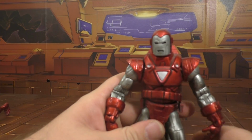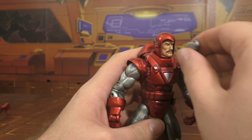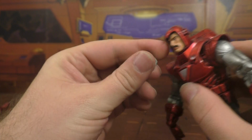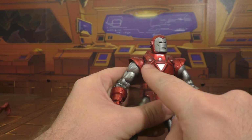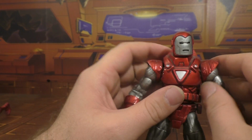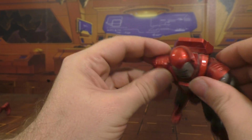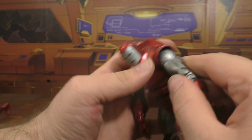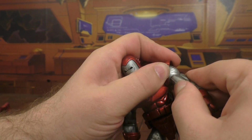And then you can see that he's got a really goofy-looking face, and that is because it comes off so you can see Tony Stark's face. I don't like that, and it's just a soft rubber piece. You can see how soft it is. Head swivels, a little bit of a rocker in there. It's got this nice metallic red. I like that red. You guys know that. I love the hot rod red. But yeah, see, he's got the shoulders that hinge out. And then the shoulder is inside the shoulder pad, so that actually limits its articulation quite significantly. But it does swivel out. It only goes up about that far.